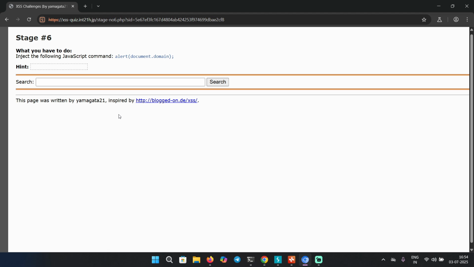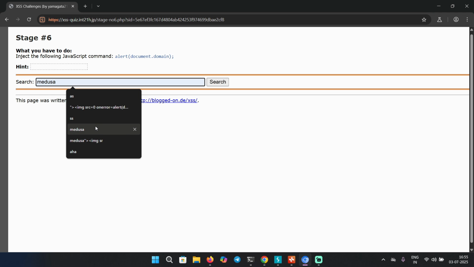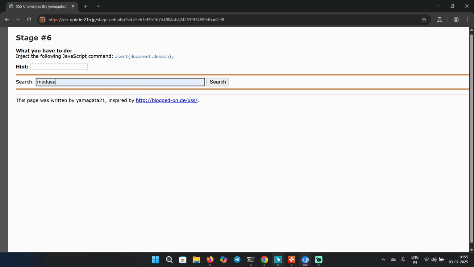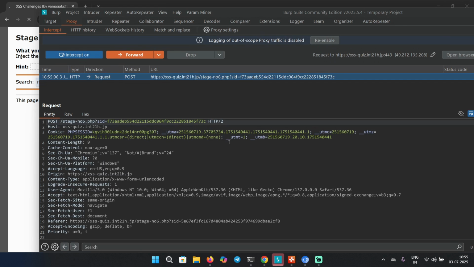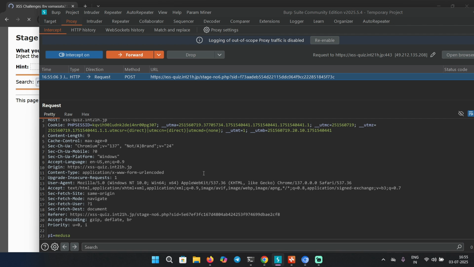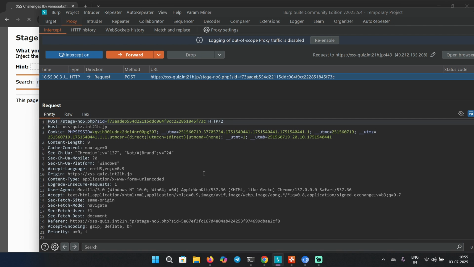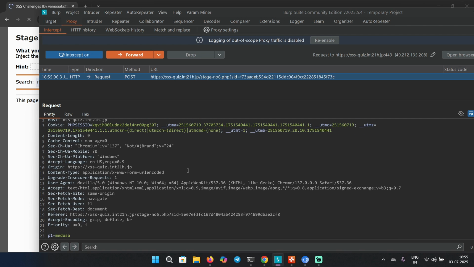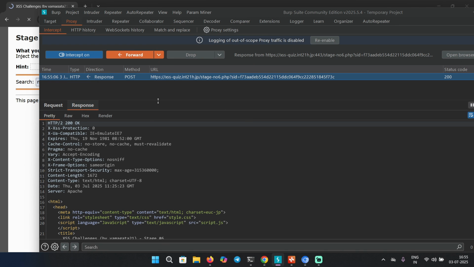Okay, so again with the same goal, and we're gonna of course capture the request. I don't see any extra parameters. Let's try the same old payload, and I'm going to intercept the response of this request.